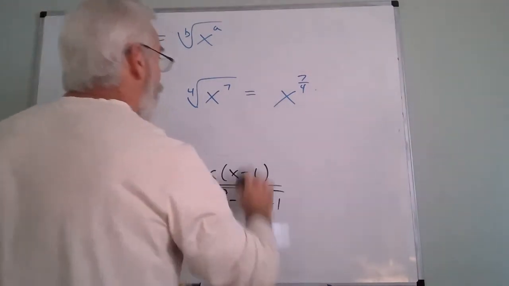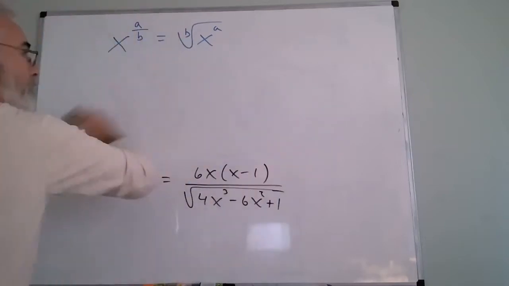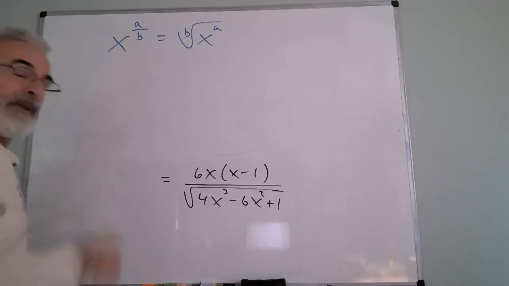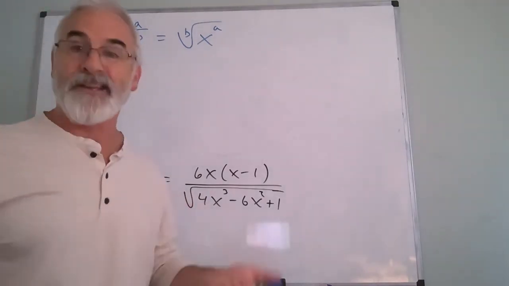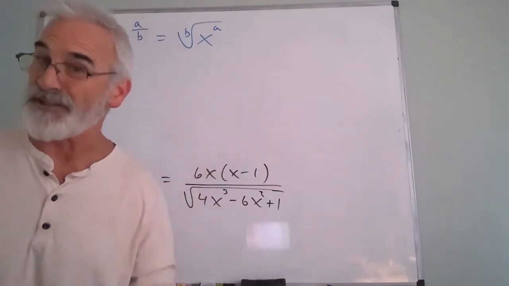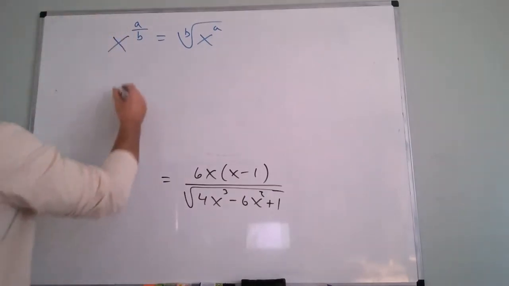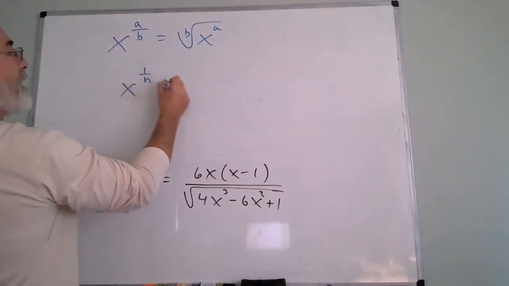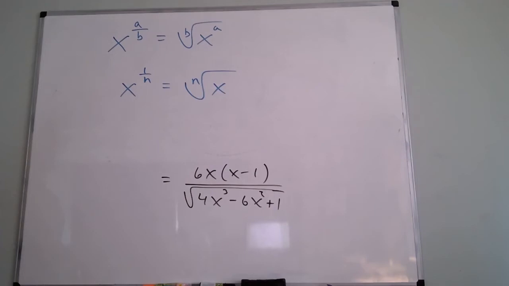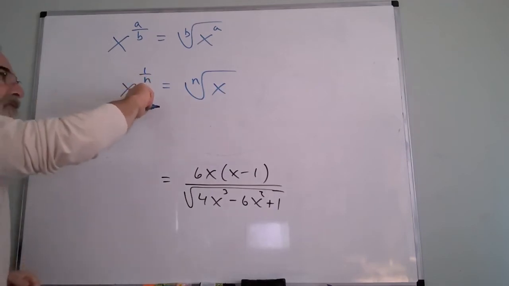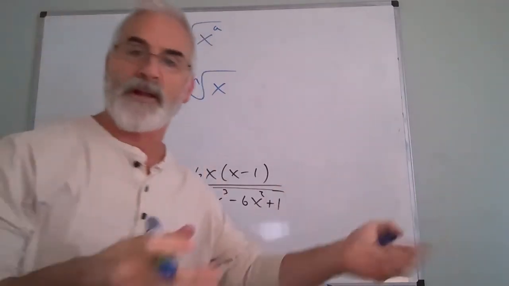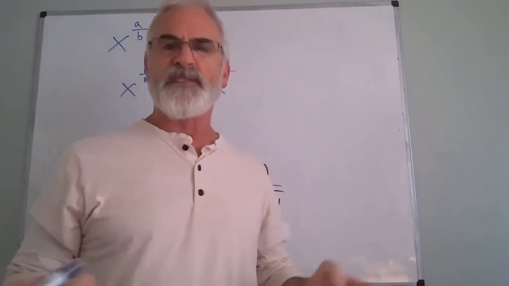So is there a rule in general? Does one work better than the other? In general, I like the fractional exponent just because I have to change it to the fractional exponent anyway. Oh, by the way, if you're going to evaluate something on your calculator, you've got to change it to the fractional exponent first anyway. The exception is if I have something like x to the 1 over n, that's the nth root of x, because x has been raised to the first power. When I have something in this form, that's generally when I'll write the root. So a 1/2 power, I'll write square root. 1/3 power, I'll write cube root. 1/4 power, I'll write fourth root because it's easy enough.